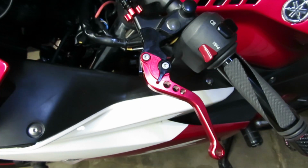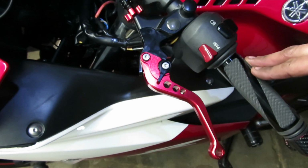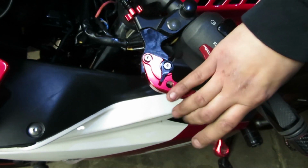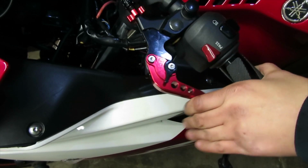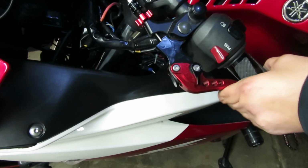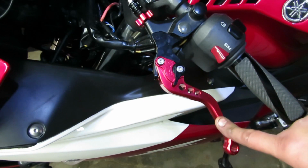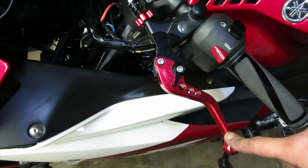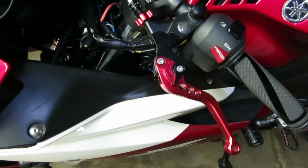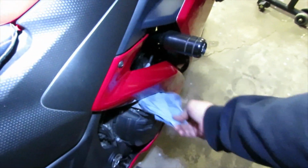All right, so now that you're satisfied and everything is to your satisfaction on how the clutch cable feels, for me it feels actually a lot better now that it's lubricated than it was before. I feel there's a lot more response when actually pulling on it, and I feel that the clutch cable feels a lot smoother now. All right, so now before I forget to let you guys know, let's go back to the other side and remove that paper towel that we had on the other end of the cable. Go ahead and remove it out of there.